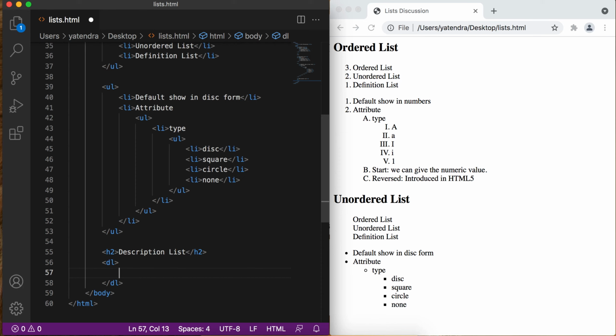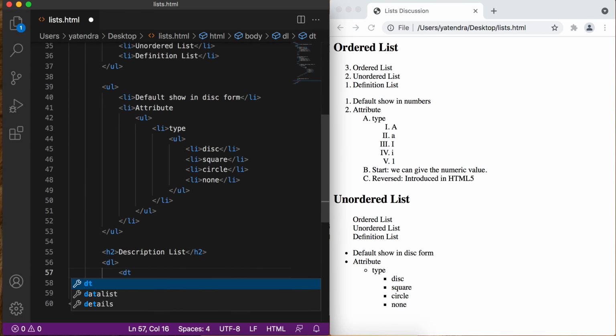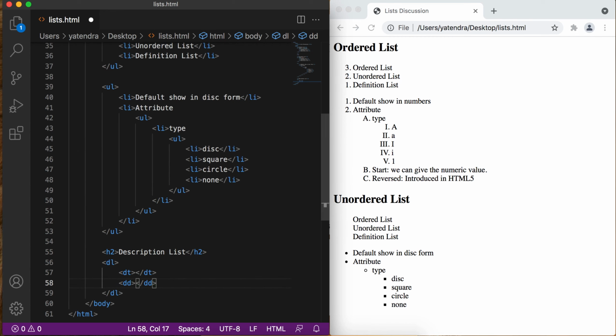And as we discussed, now we need to give the description term, dt. Description term, and then give the description definition here.